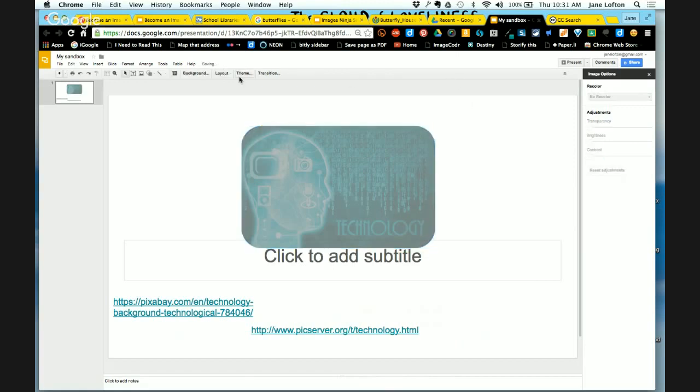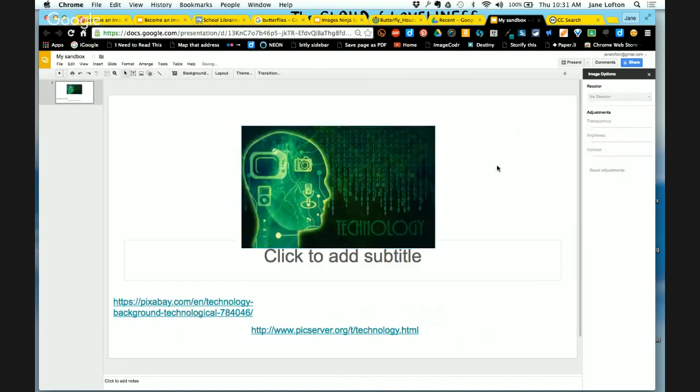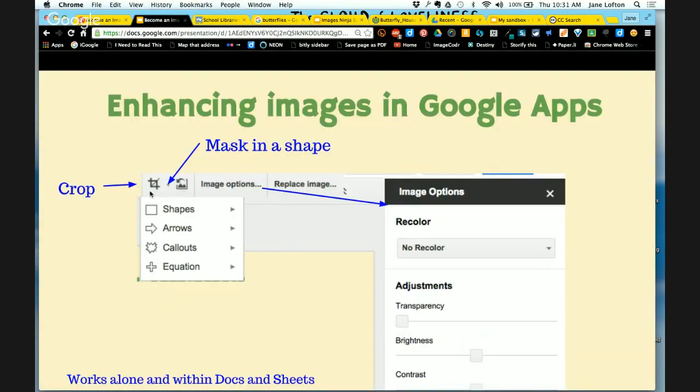And again, if you make a mistake and you're not happy, you don't even have to do the undo. Just click on the image and here's reset image. Where was reset again? Let me show you in my slide because it's easier to see because it's bigger. There's the crop tool. There's this little thing to bring down these options, and then that's the reset. And the image options is what brings up this pane over on the right. Okay?